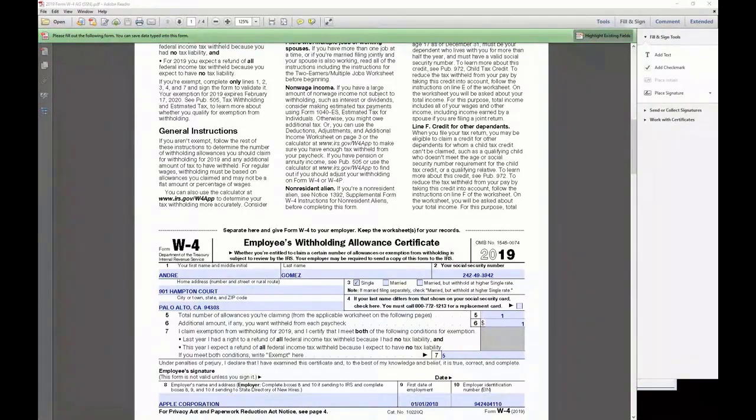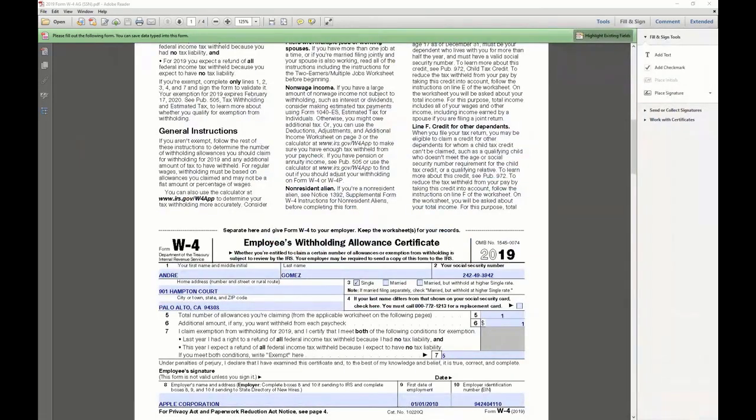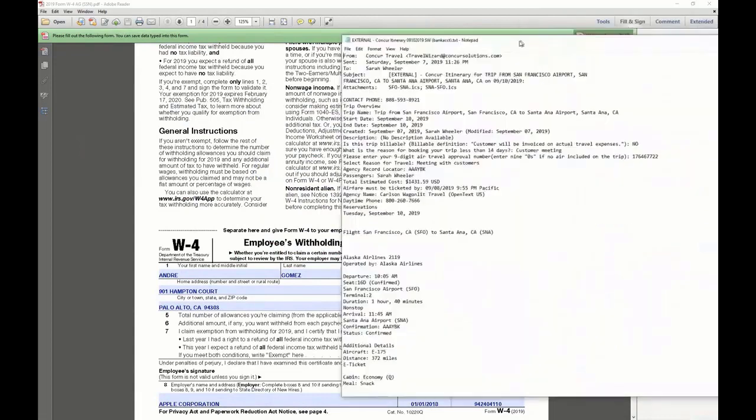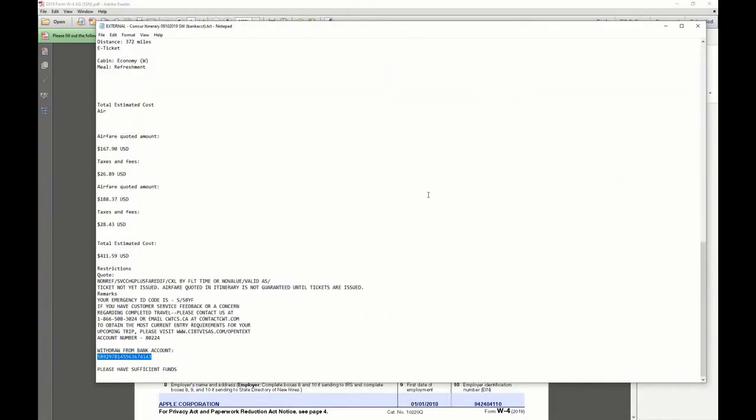I also created additional documents that we added into content server, like, for example, a boarding pass, which typically may not have a passport ID on there, but I added it in there just so that we could see how that might be extracted. I also took out something from our travel agency, which had an itinerary for an airline, but I've added a bank account information, for example.